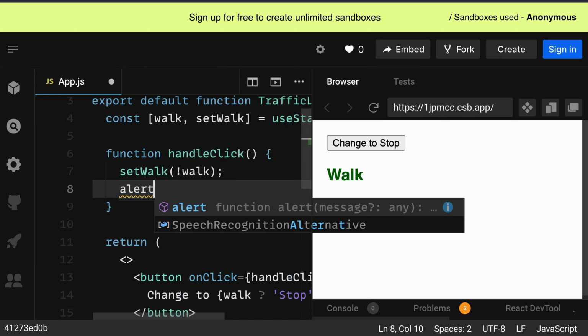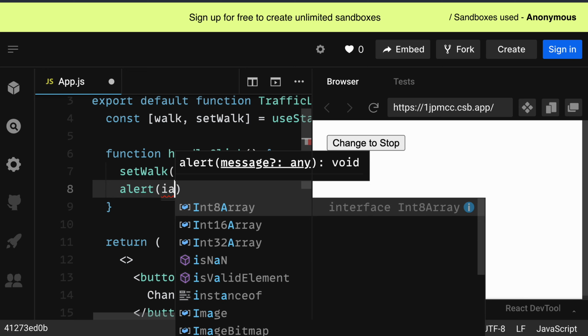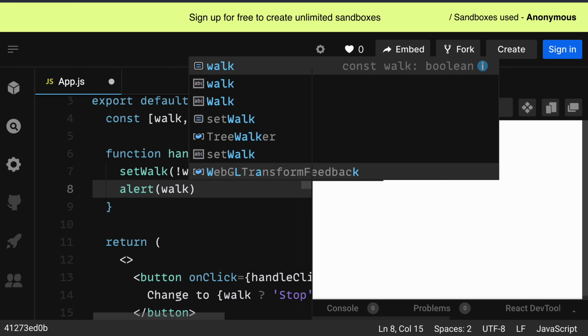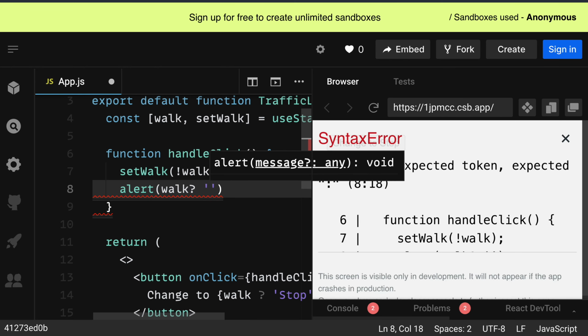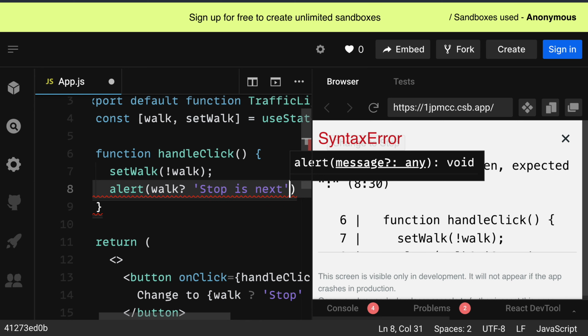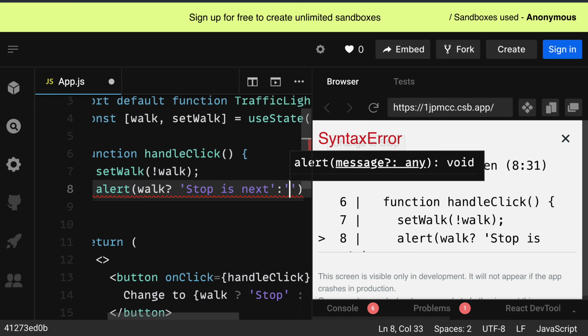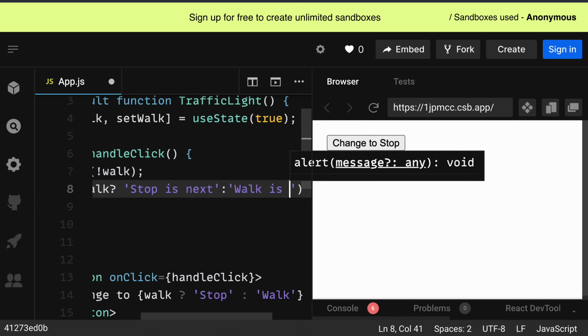If it is walk, then you should say stop is next, else you should say walk is next.